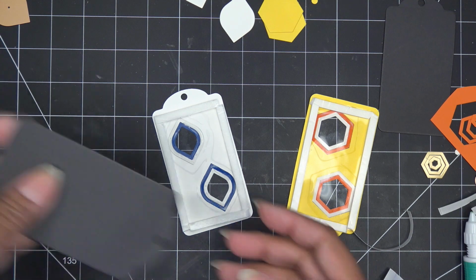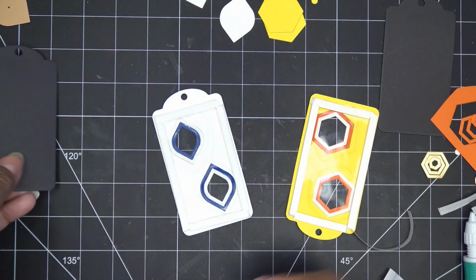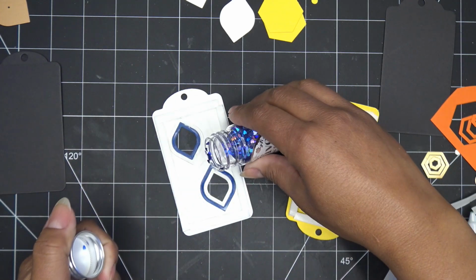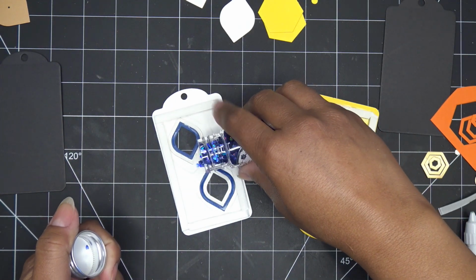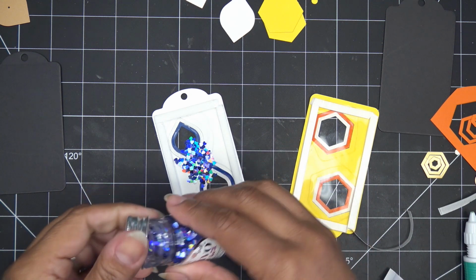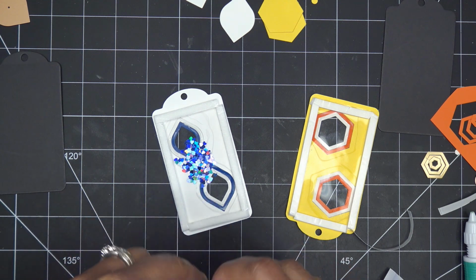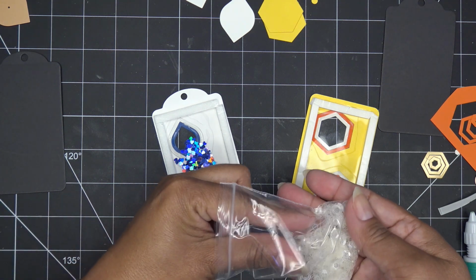I usually just sprinkle everything on here and then bring this up on top. But since I don't have an exact area that it needs to be, I think this will be easier to do. So I'm just going to pop that in there. And I always put not too much, because you want it to shake. You don't want it to just get stuck. And these are actually the little pieces. I think these are from the April kit.